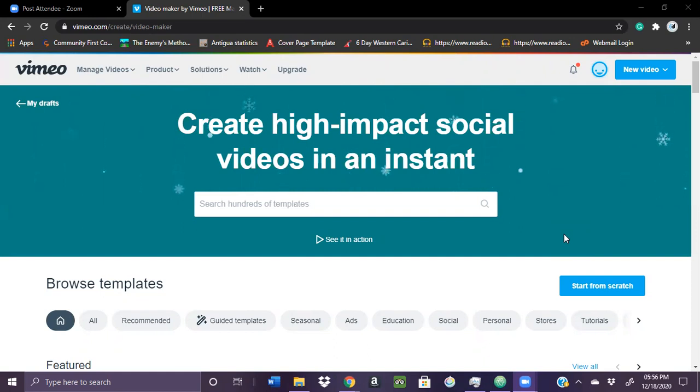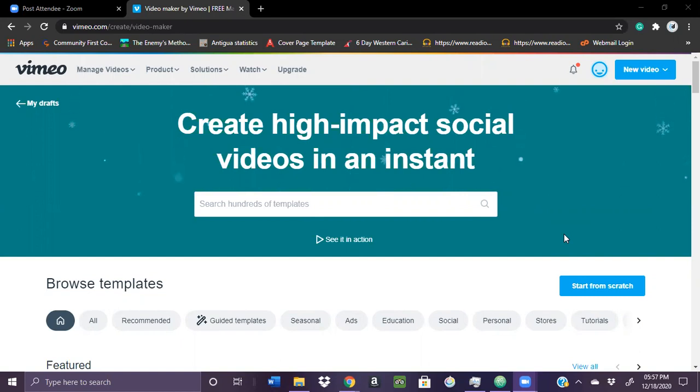Now, Vimeo is not like Canva. You can sign up, but there is a paid subscription that's required. However, I can say as of December 2020, they still have the option to complete a free trial of this platform. But I thought it was important to say the date, December 2020, because companies do change their policies. So hopefully when you decide to try this platform, you can take advantage of their free trial and test it out for yourself. If you're joining with me, I suggest that you try to do it now so that we can create some exciting content together.